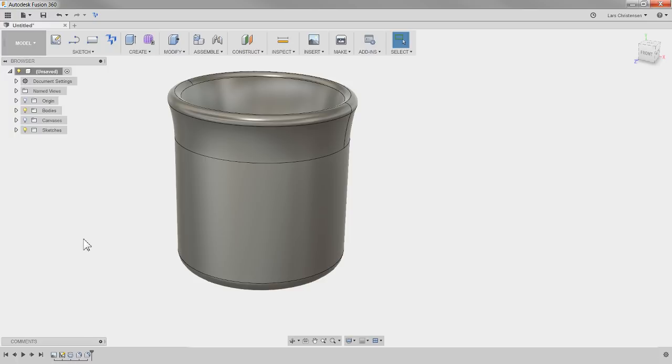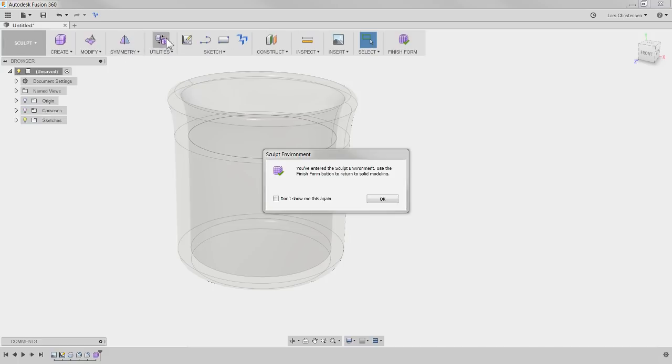But now I'm starting to look at the handle of the coffee mug. And you know what? We talked about sweeps yesterday. That would have been a perfect one to maybe have incorporated. But sculpting, to me in my head, fits very well here. So we can, of course, mix things up. To get into the sculpt environment, we can go up here and create one from right in here. Now, when I click on that, we're getting into this T-spline environment.